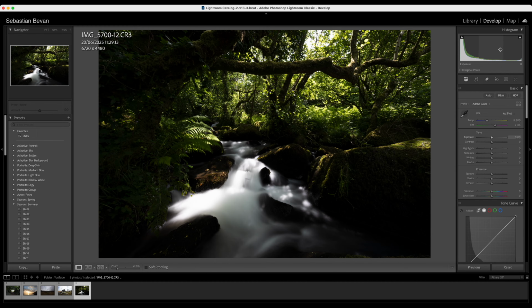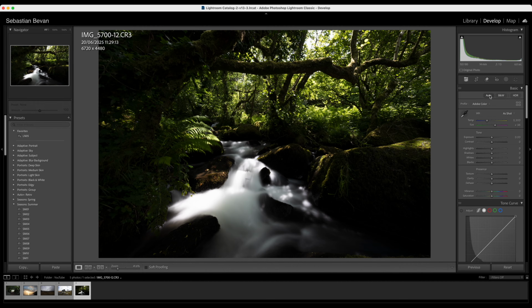Basically, when you take a picture, if you're out and you're shooting in manual mode or AV mode, you'll have a histogram on the back of your camera. You want to make sure that nothing's spiking up on the right and nothing's spiking up on the left if you can. And that means you've got all this information to play with when you come to edit a picture. So, completely new, like I say, you want to know what all these sliders do.